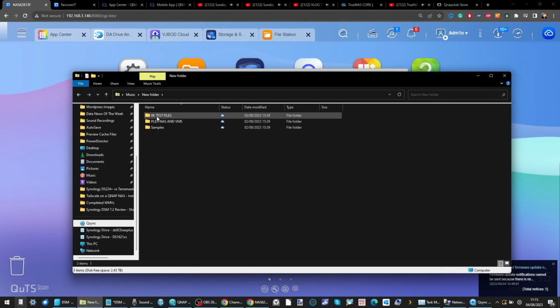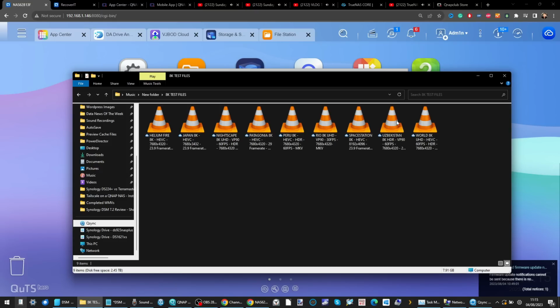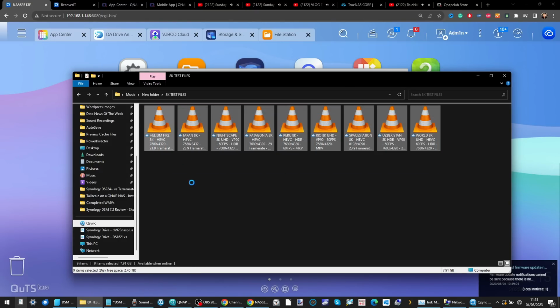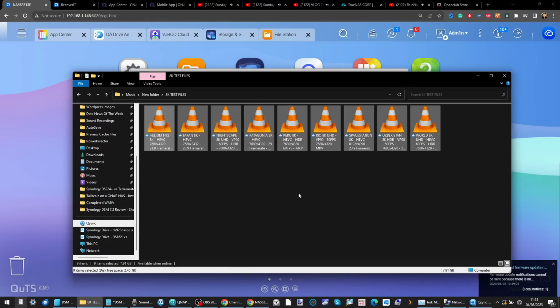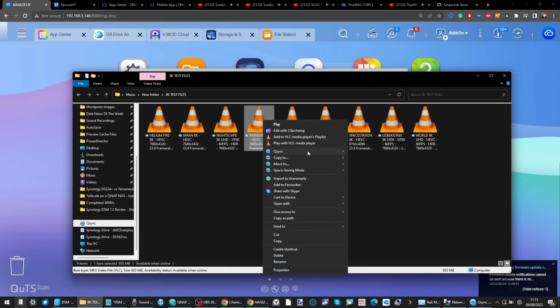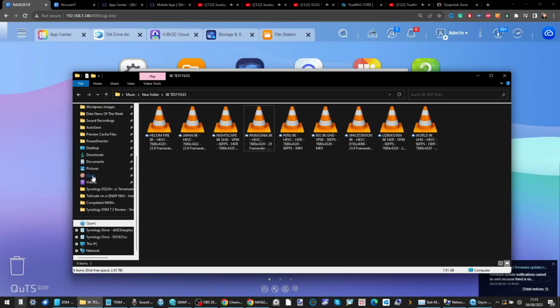And therefore with these, such as this 8K test files here, these are enormous files. We can right click, and as you can see, although they take up 7.9 gigs on the NAS, on my local PC they're taking up no space at all. When I want to, right click, go to QSync, and we can choose to share that file. This is using our native OS file manager, copy over to another area of my NAS or another NAS, or pin that file on my device temporarily or permanently long term, thereby changing the protocol ultimately.